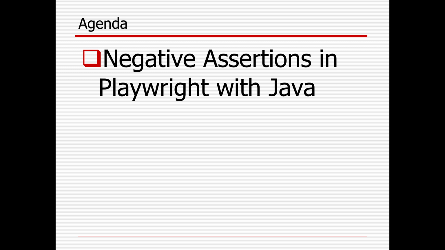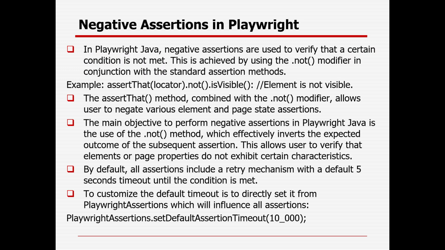So in the last two sessions or videos, you can get some idea about different Playwright assertions. I also covered the page and locator level assertions as well. So sometimes, instead of direct straightforward validations, I want to just check that something is not available at the page level or the locator level. So definitely it is better to use negative assertion in Playwright.